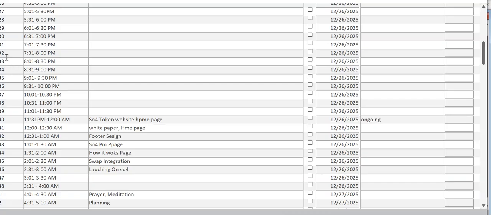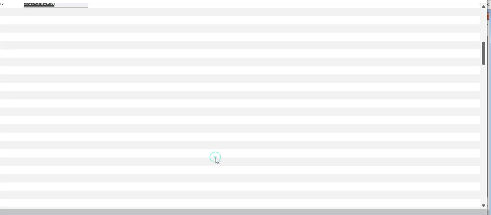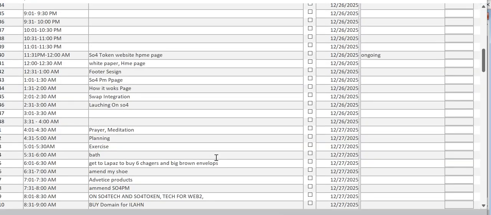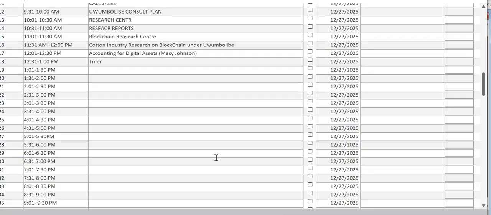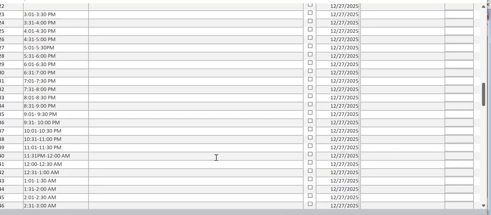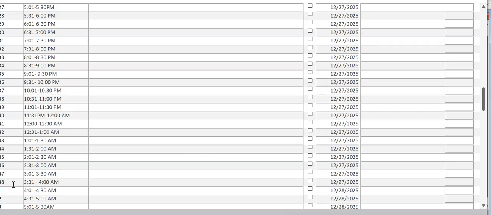So the time slot runs from 1 to 48, which is 30 minutes each within 24 hours, and then it begins again with 1. So when it runs on 27th to 48 again, which is 3:31 to 4 o'clock a.m., that marks the end of 27th December 2025.